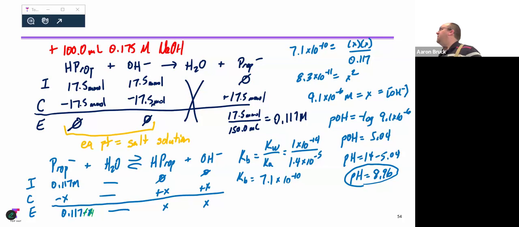So this is the longest calculation that you can do off of a titration curve. And it's no surprise why. You've got to figure out where you are using stoichiometry. Stoichiometry tells you you have to make a new equilibrium. New equilibrium has to be solved, and then you have to convert to pH. It takes a while to get there. It took the entire slide to write all of this through. But the real key to it is you have to know where you are.